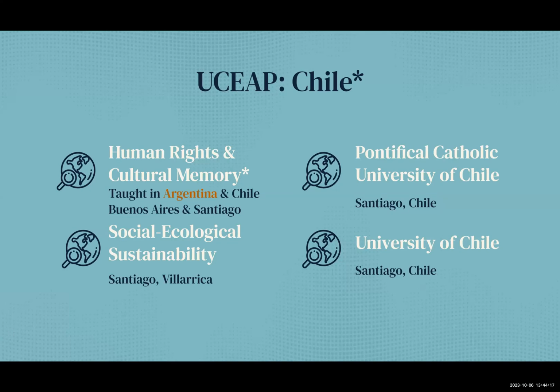So the other thing I want to say about the human rights and cultural memory and the social ecological sustainability programs is that these are the only two programs we'll talk about today where there's limited capacity for the number of students that EAP can accept. So particularly for the sustainability program, if you are interested in that, you want to submit that application on November 1st when the UCEAP applications open at 9 a.m.